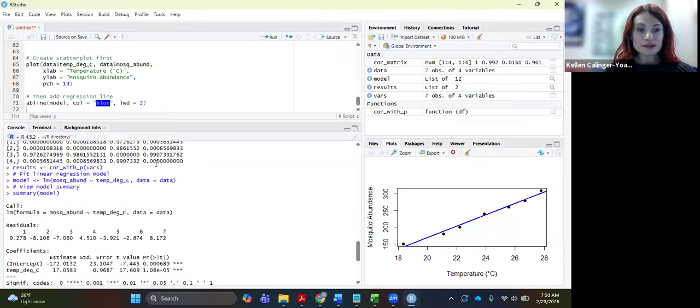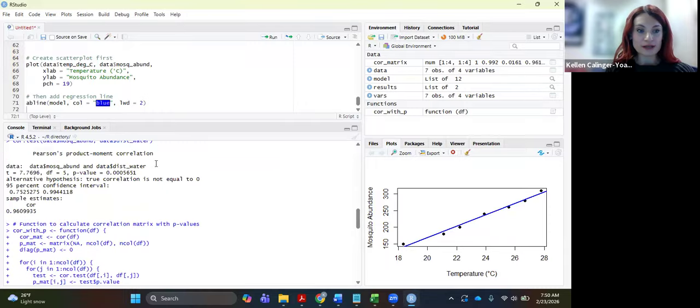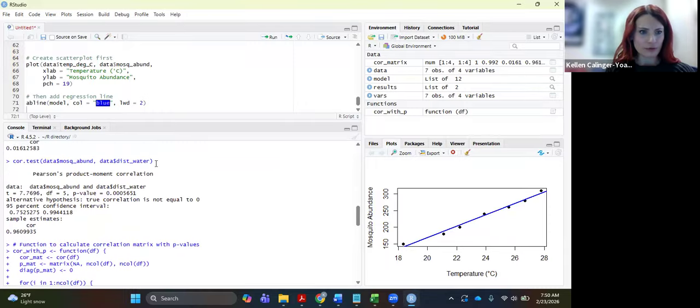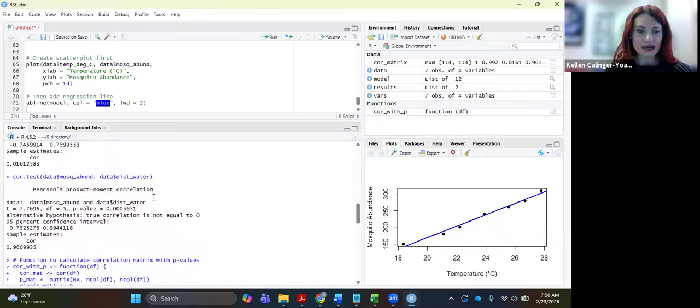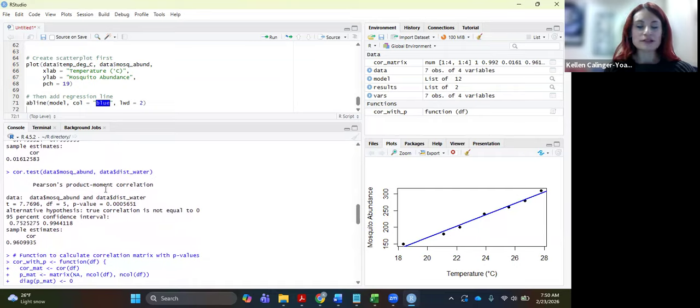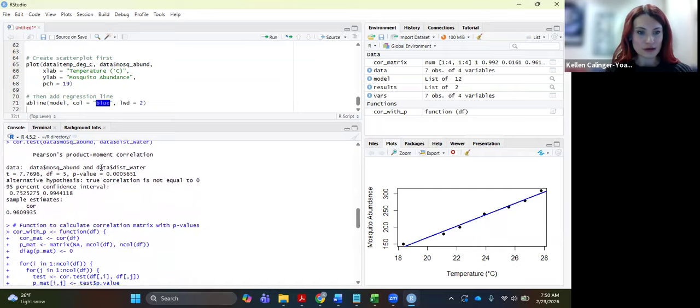Okay, so to finish this up, the last thing that we want to do is that final regression analysis for our second significant relationship, which was between mosquito abundance and distance to water.